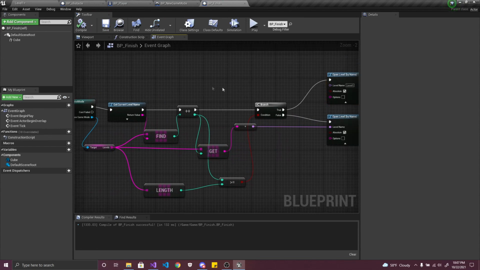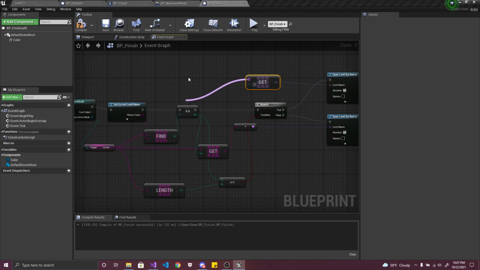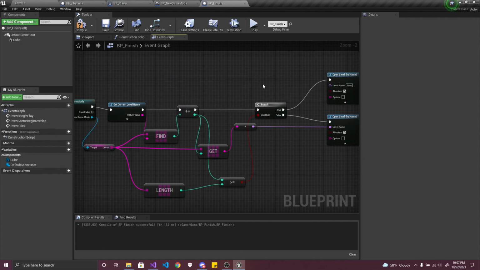So we can copy this, plug this in here, and get our array, or I'm sorry, copy, put this in here, and now it's getting all funky, but hey. Then we're just going to get the level name at index 0.